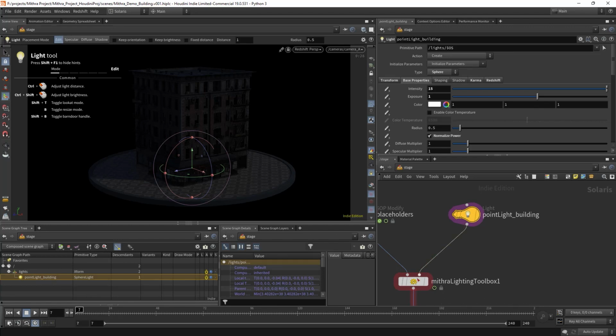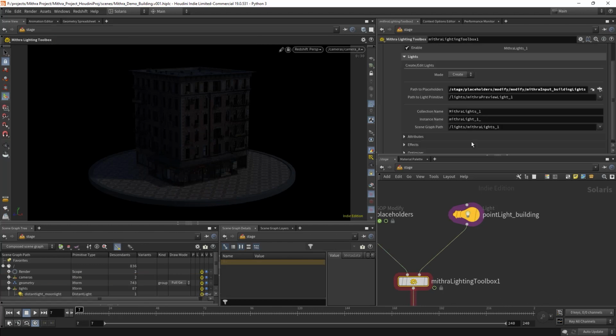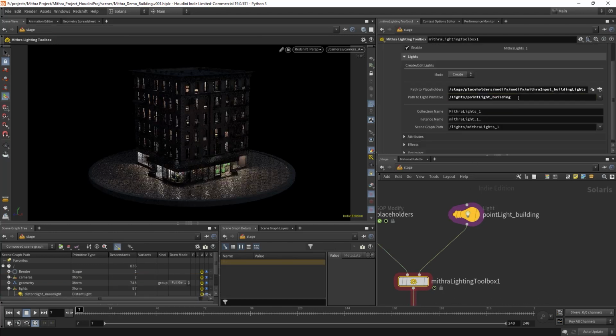Of course, I have to connect it to the toolbox, but I also need to use its path right here. And there they are. So we just created 80 lights based on the placeholders. But if you take a look at the reflections on the ground, you see all the lights are white, even though we did have color temperature attributes on the placeholders.